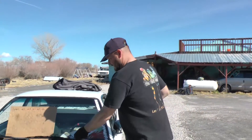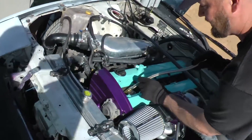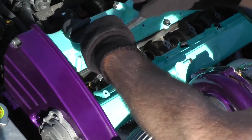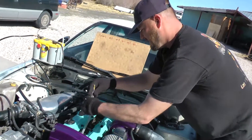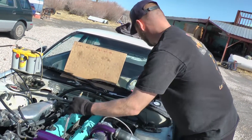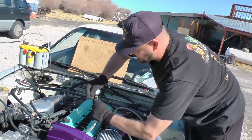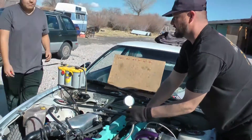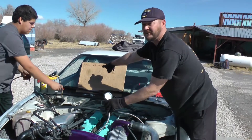First, choose the cylinder you're going to work on — we're going to start with cylinder number one. Slowly screw the compression tester into cylinder number one to about finger tightness, because it has an O-ring to seal it. Once it's in nice and snug, hook it up to the gauge. You also need a really good strong starter and a charged battery to do a compression test. Once we do the test, we'll crank for a few seconds, take the highest reading, and write it down.